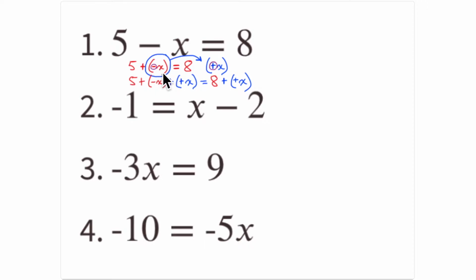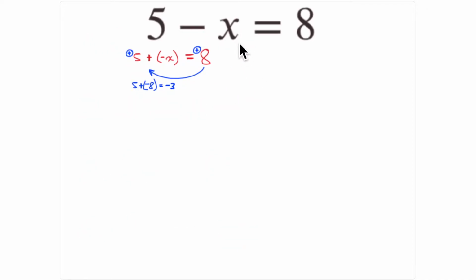Once I do that, I can move this negative x over to the other side by adding a positive x to that. Notice it changes signs, because the way you've gotten this x to the right side of the equation is you added a positive x. So this goes to 0, and that positive x shows up on this side. As you go across the equal sign, it changes signs, because you are in fact adding a positive x on this side. So let's look at this in a little bit more detail. This is a positive 5 plus a negative x equals positive 8.